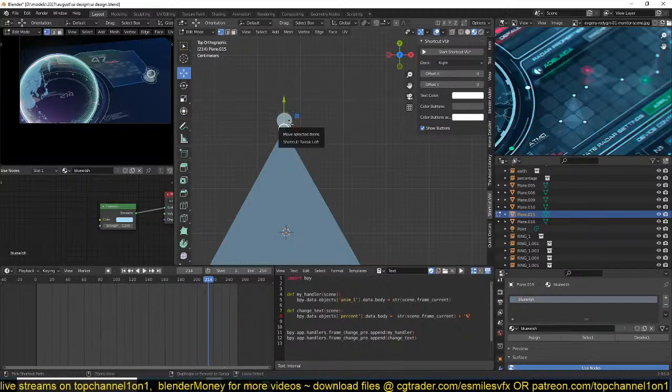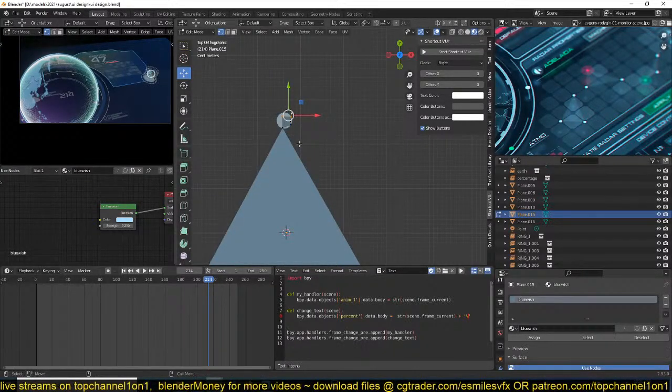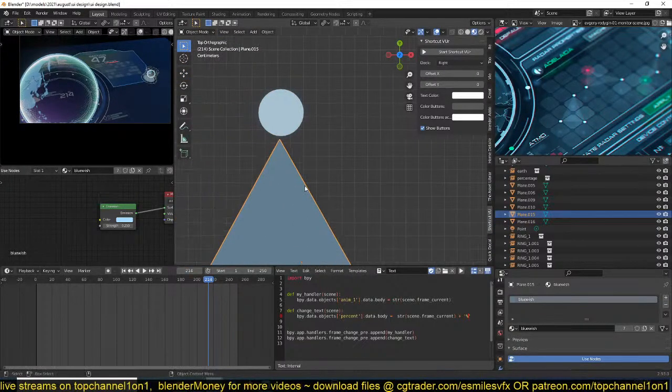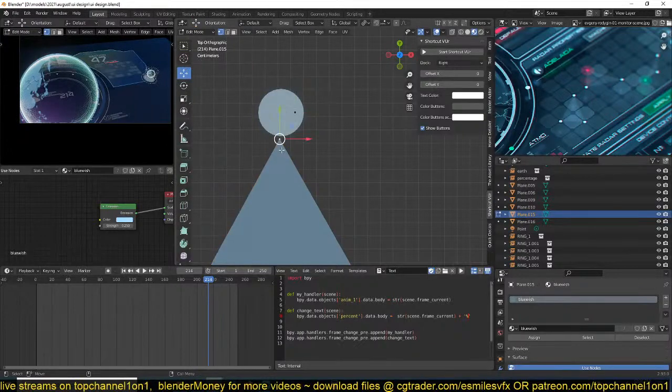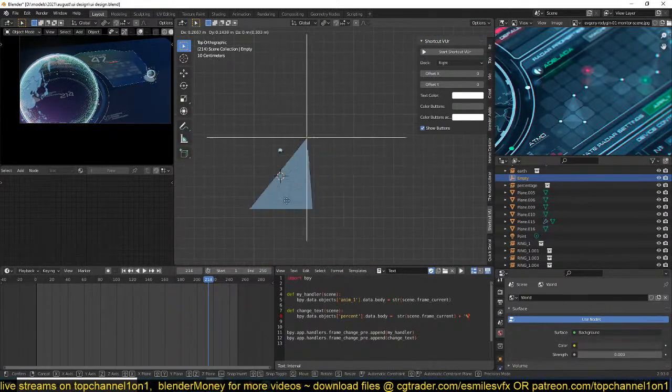Let's see. Actually, it's non-control select. I think if you select this and then this, then actually, let's just do this. Select the edge, add a hook. That means that if I select this hook, I can move this around.